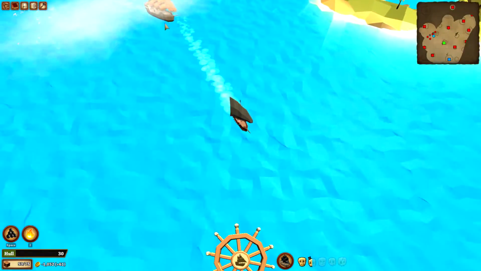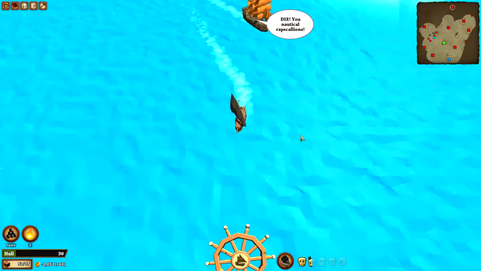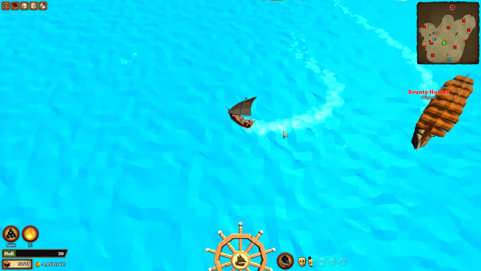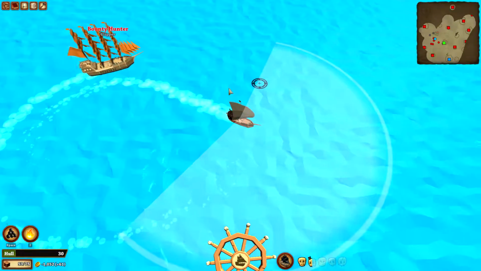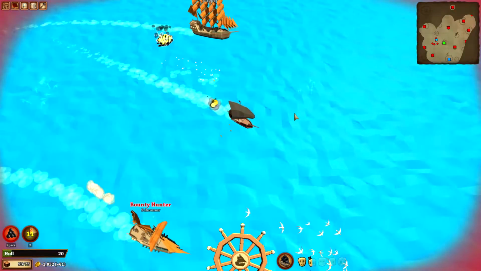But unfortunately, I have a bounty on my head, which means that these guys are going to try and kill me. They're a bounty hunter, and they are a clipper. What I kind of want to do is try and get to this fort. Because if I can do that... Oh god, no, there's two of them. Damn it, I narrowly missed them with that.